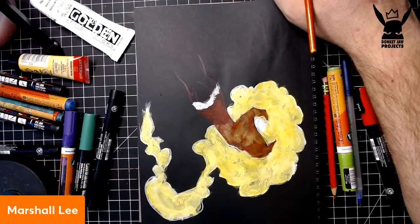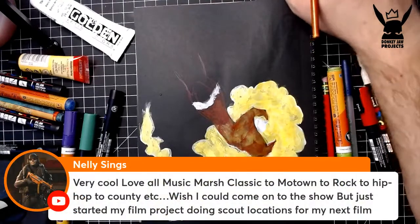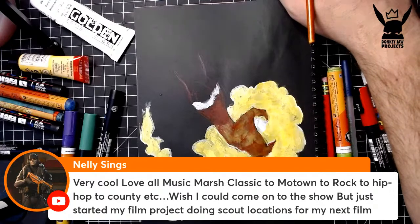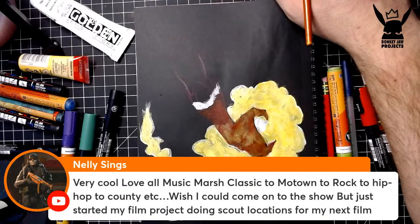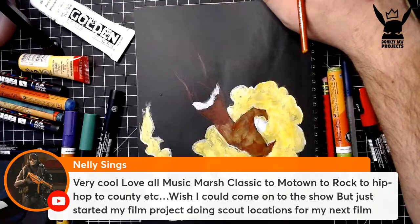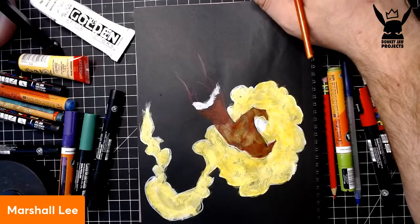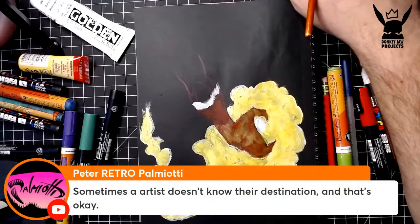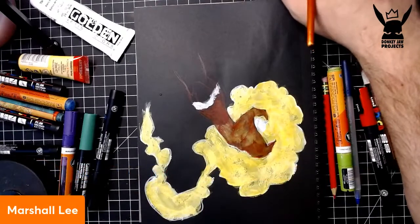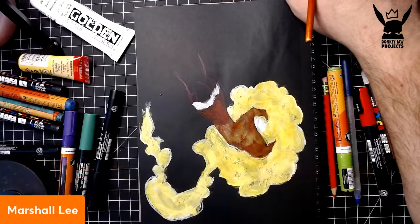Yes, no mistakes, only happy accidents, of course. Bob Ross is my spirit animal. Very cool. Love all music, Marsh. Classic to Motown to rock to hip hop to country, etc. Wish I could come on the show, but just started my film project doing scout locations for my next film. Wow. That's cool. I might have to have you on the show sometime if you want to, because sounds like there's a lot of interesting things you could talk about. Sometimes an artist doesn't know their destination, and that's okay. Peter, you're awesome. Thank you. Nelly sings, yes, an official painter soon, like Bob Ross. Yes.